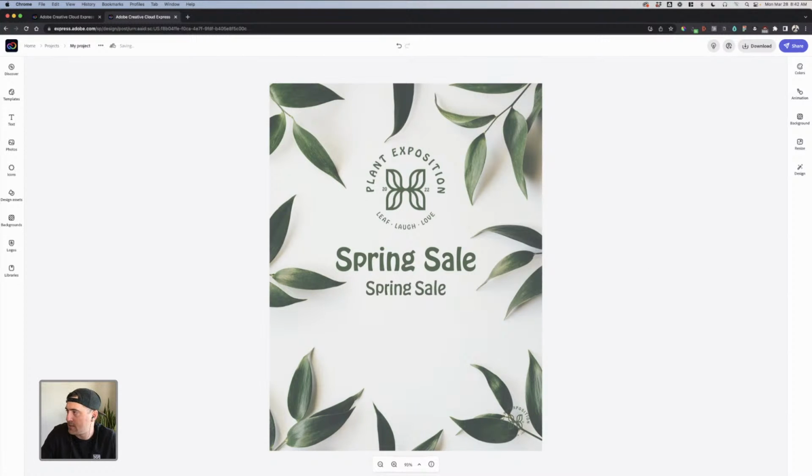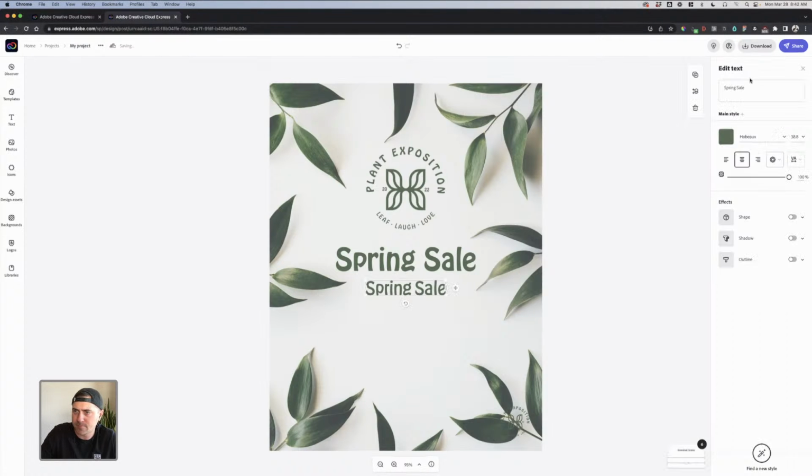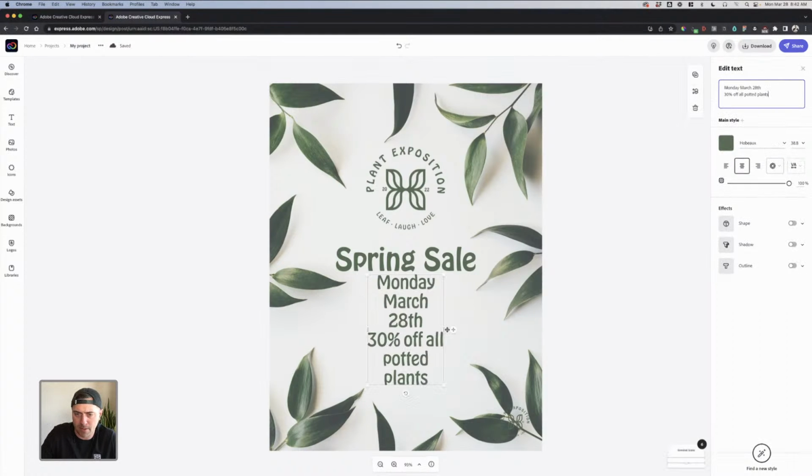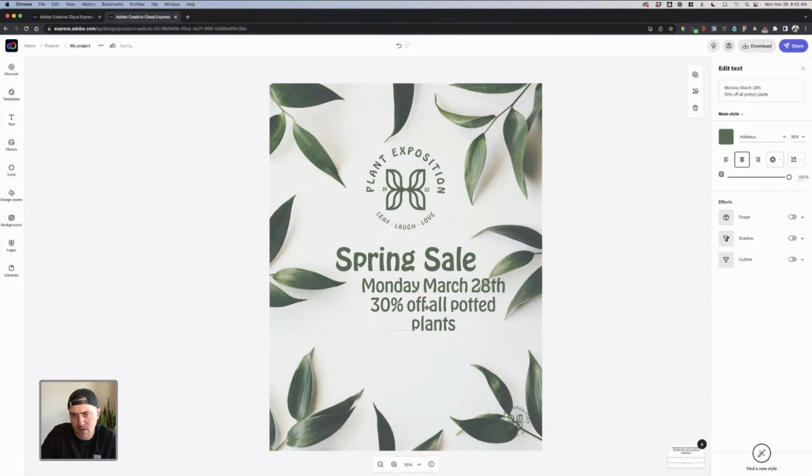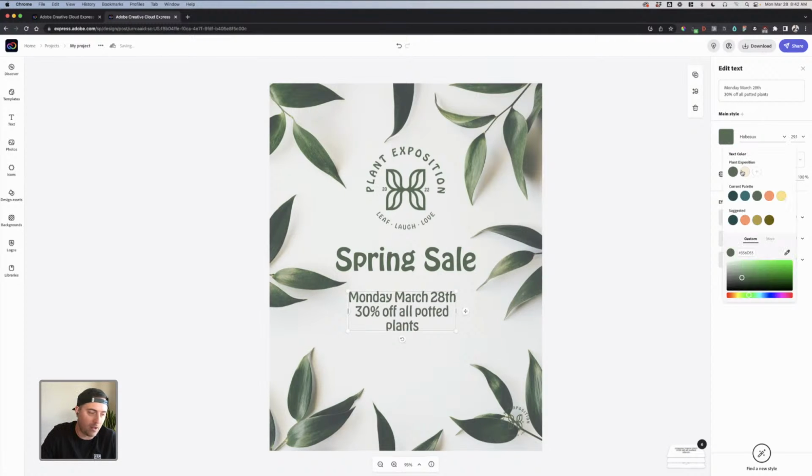So I've got some copy here. I'm going to just copy paste it in real quick. Bada bing, bada boom. So here we go. Now I've got that copy. That's looking pretty good. Maybe I need to pull in our next type, our secondary color palette. Maybe it's not going to be legible enough, but we'll see.